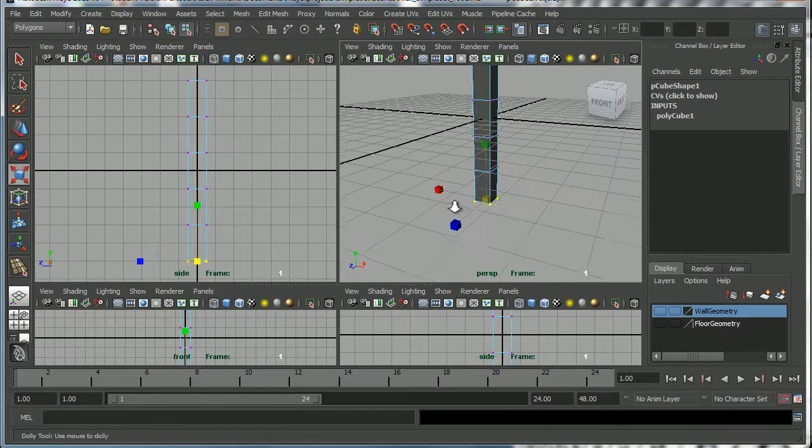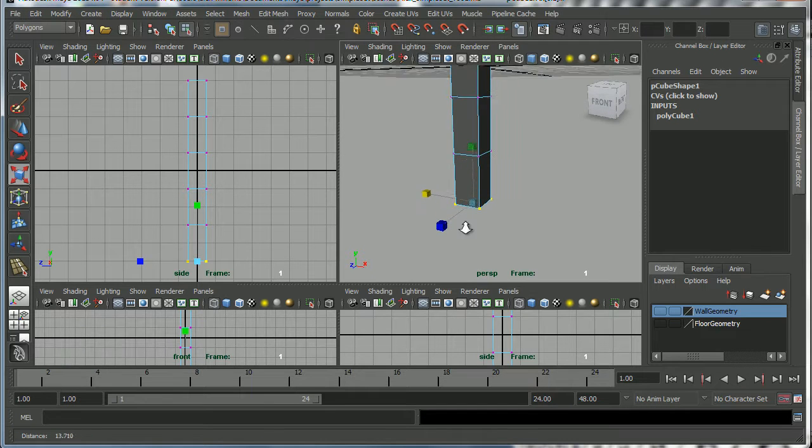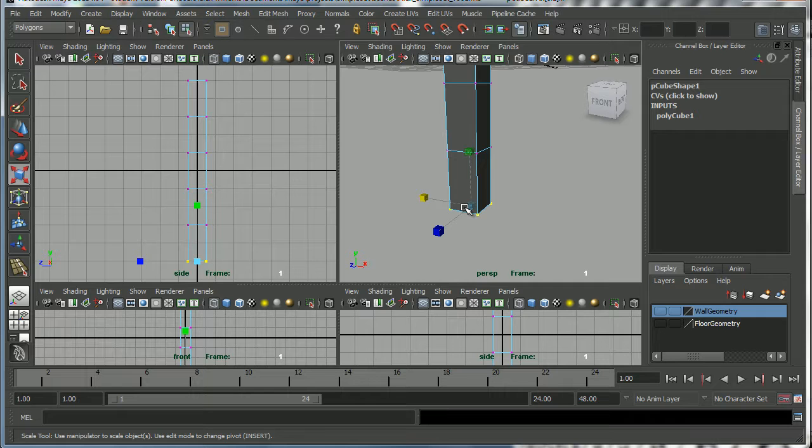And now I want to scale these guys in, and I can use the scale Z there or the scale X there. But what I'm going to do is try and do both of them, and I can do that by holding down the Shift key with my left thumb and then middle mouse dragging over this to really scale that down, so I get a scale in both X and Z. Then I'm going to do the same thing with this guy here.